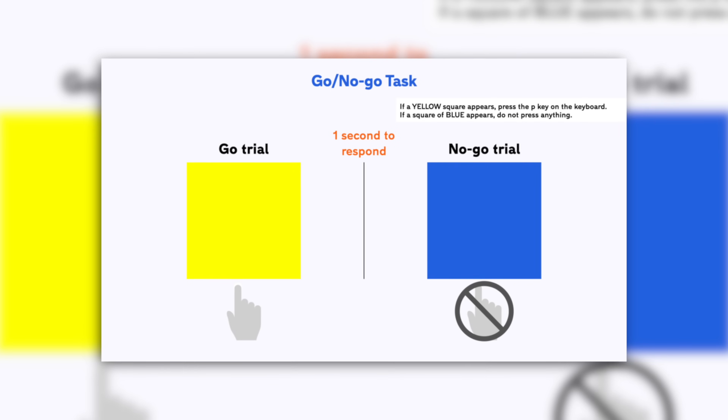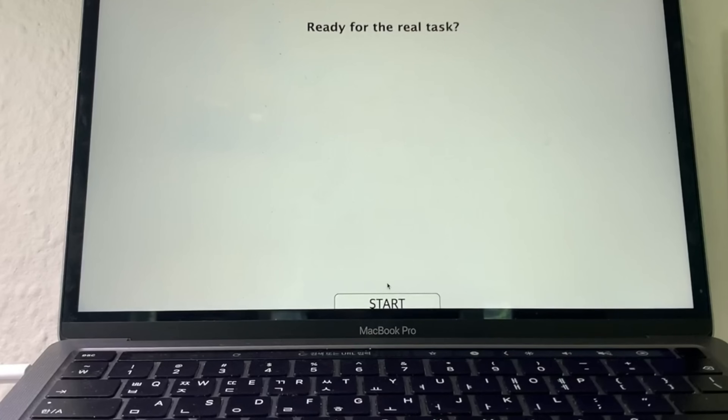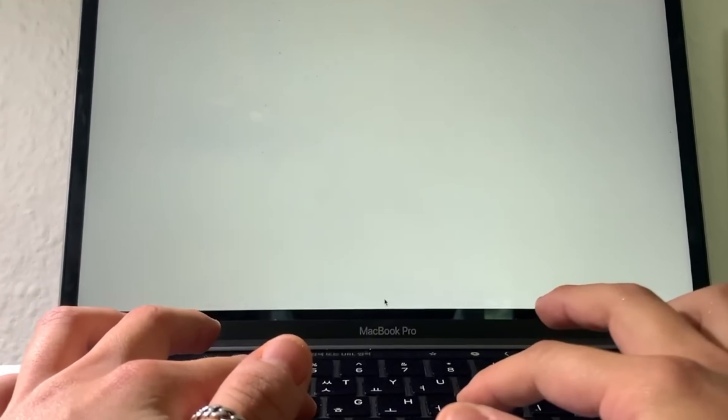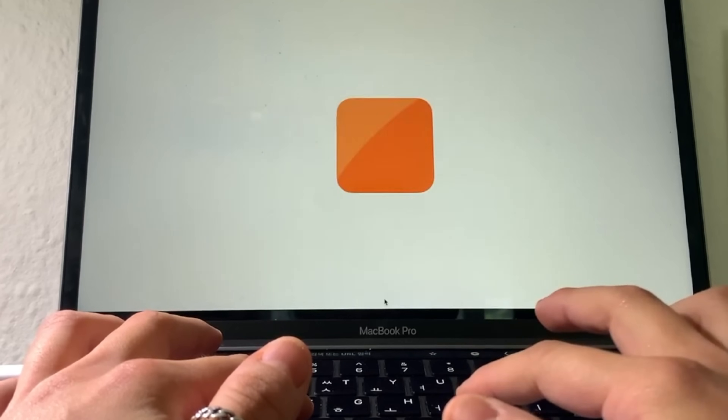One of the common ways to measure ERPs is a go/no-go task, where you are measuring your impulse control. You see an image being flashed — let's call it a circle. You're supposed to tap every time you see a circle, not tap whenever you see a square. Eventually, if someone presents you enough circles and the square comes next, you're just going to tap anyway — because you've stopped paying attention and because it's hard to stop an impulse that's already been started. Your ability to respond correctly — going or no-going — is a significant marker of things like ADD and ADHD, the ability to pay attention, inhibit, and how awake and alert you are. We have an oddball task which is very similar to a go/no-go task.